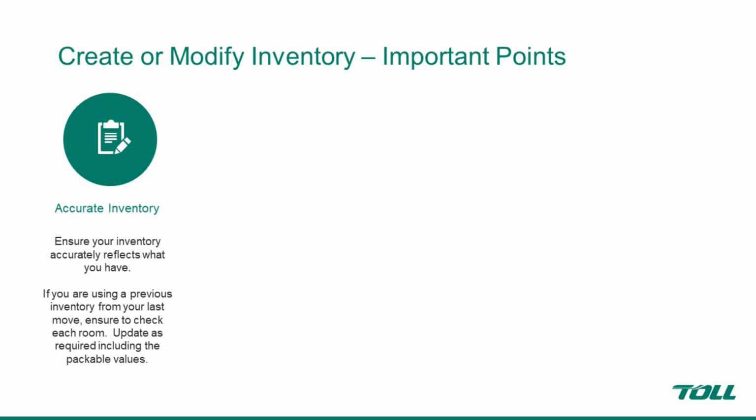It is also a critical element to get correct, as inventories that do not correctly reflect the goods you require moving may cause delays in securing a removalist for your relocation. If you decide to update a previous inventory, please ensure that you check each and every room to confirm the contents listed are still correct and make any changes as necessary. Ensure the inventory address reflects your current residential address, not the address you are moving to. Once the inventory is attached to the application for relocation, the address details entered will populate in the system as the address where you are requesting your goods to be uplifted from.